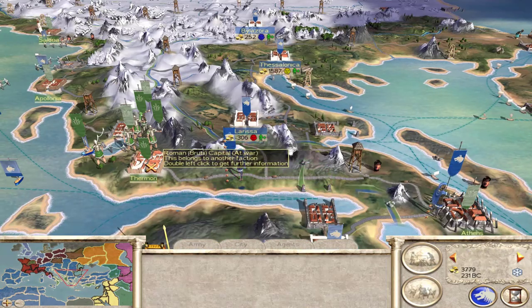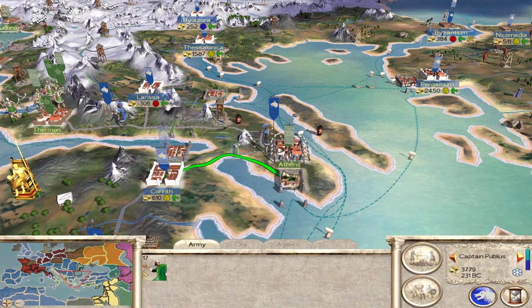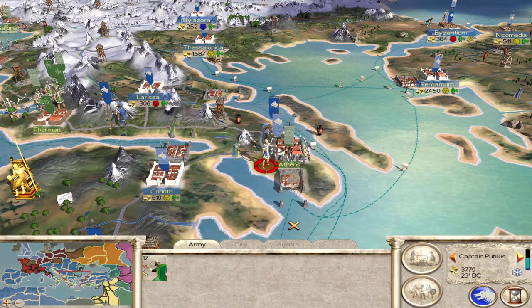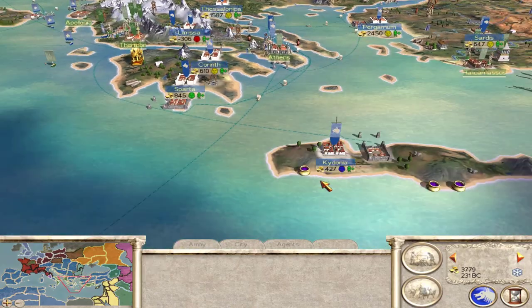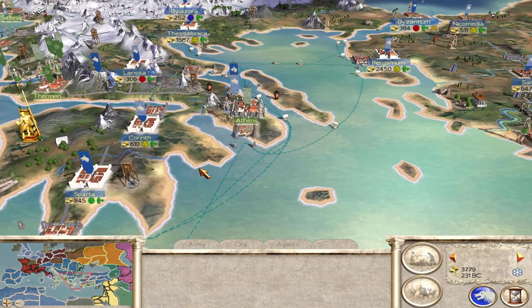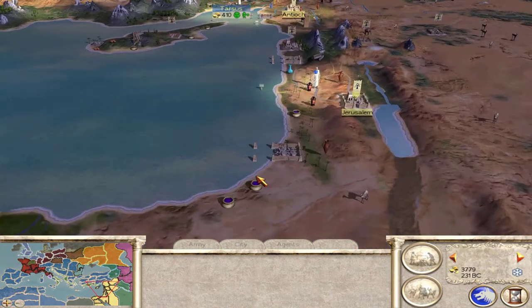And I'm not going to attack Thurman just yet. I want to see if I can get somebody to sit on those ports. I can't. He's getting blocked, so I can't blockade Athens. Yeah, they won't have anybody to trade with anyways because we've blockaded all their ports. Unless they're trading with Egypt or something like that.